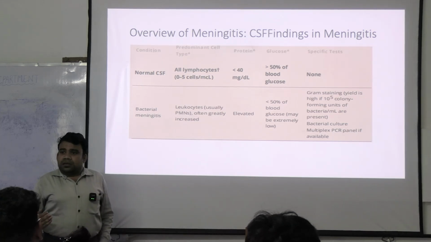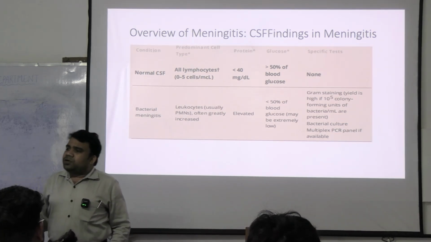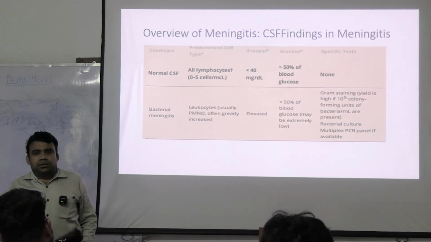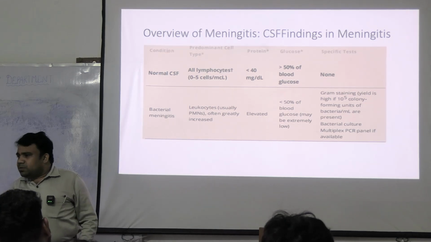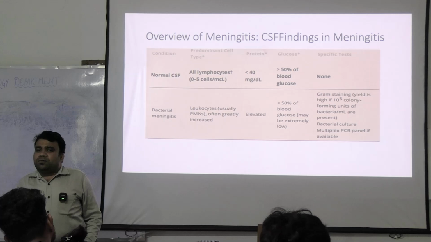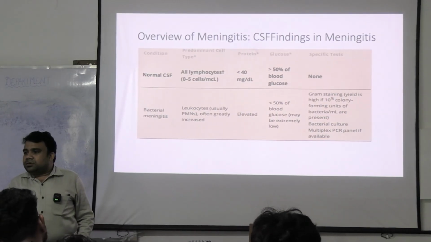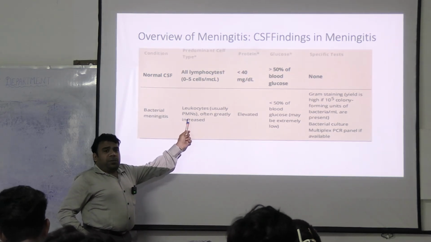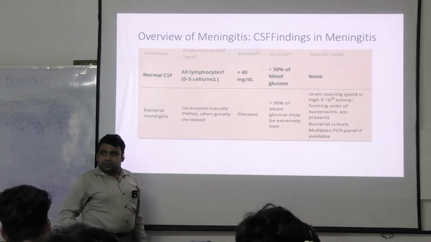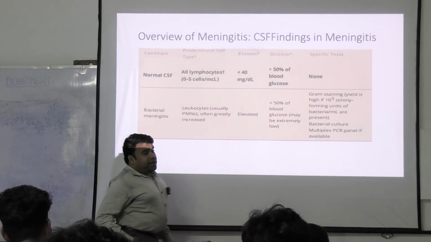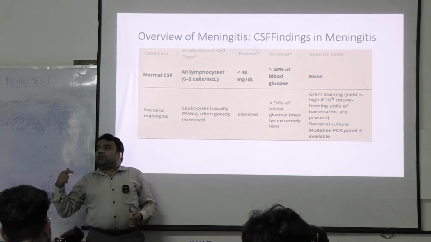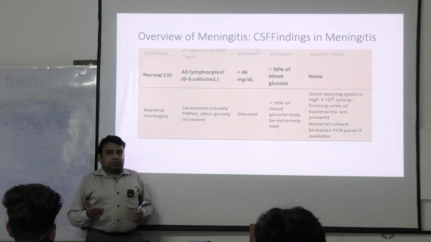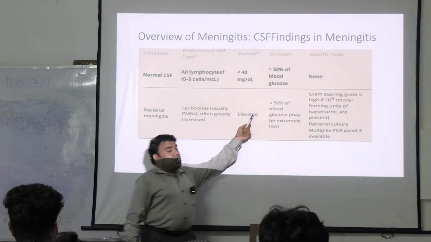The first, what will happen? Because the bacteria is present in the CSF, what will it do? It will cause inflammation. And whenever there is inflammation, what will happen? The capillaries will leak and white blood cells will come into CSF. What is the most common type of white blood cell we will see? Neutrophils. Now look at this picture. In bacterial meningitis, we have leukocytes, predominantly polymorphonuclear neutrophils. Then, because there is a huge number of both bacteria and neutrophils, what will happen to the overall protein? It will increase. So protein will be grossly elevated.